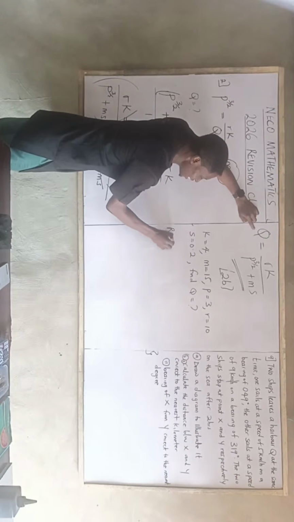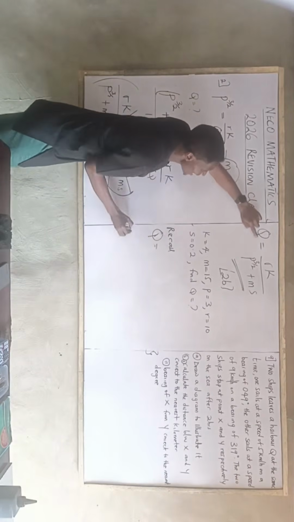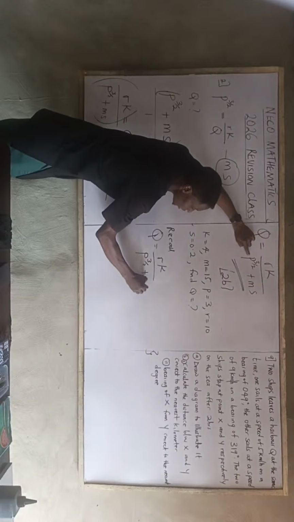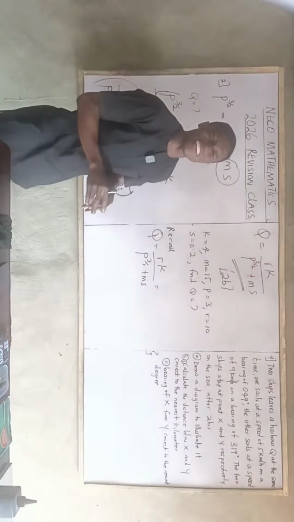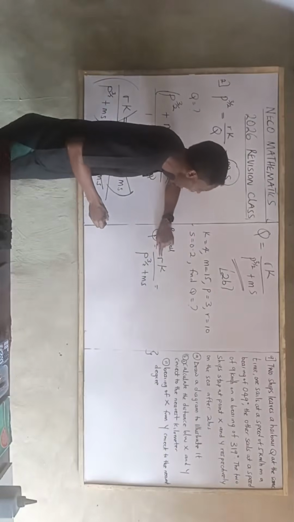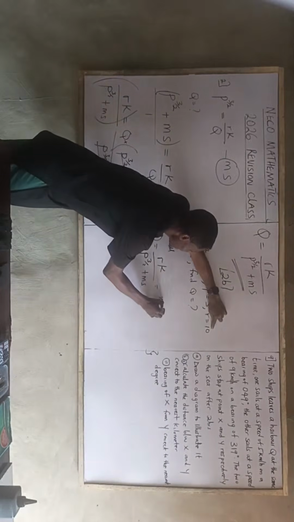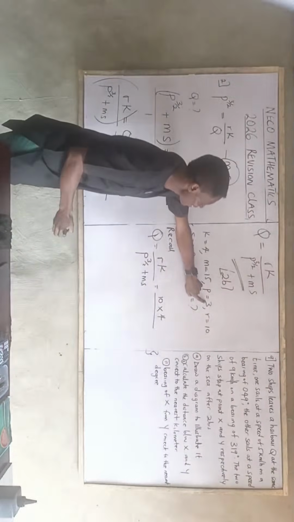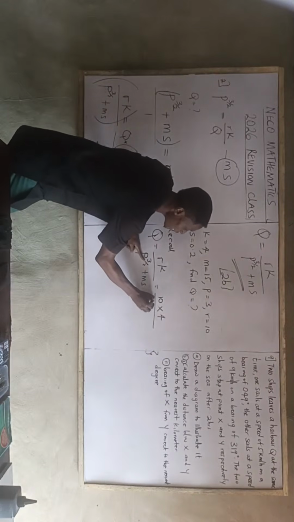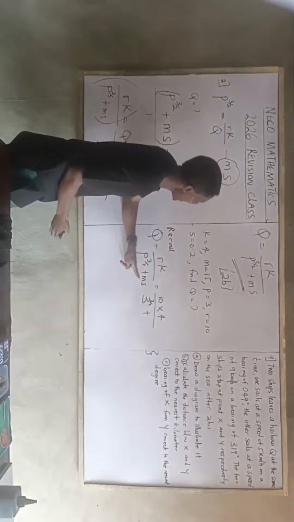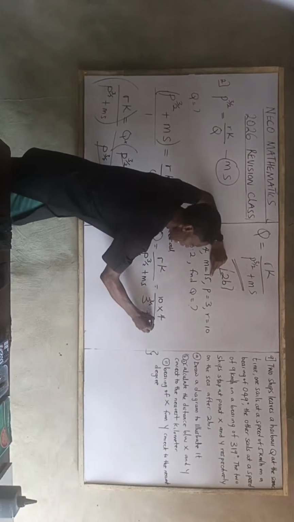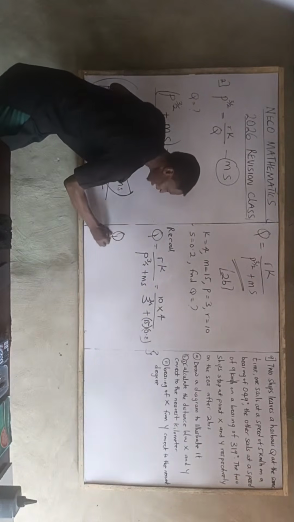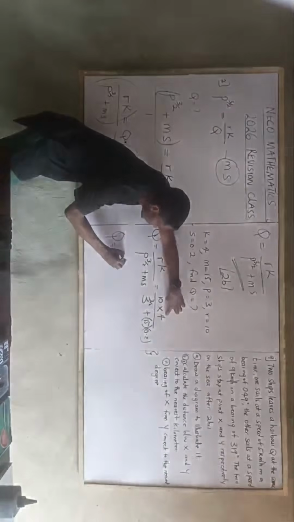Now recall that q is equal to rk over p raised to power 3 over 2 plus ms. So I've got to input the respective values where they belong in the expression. R, we're given here to be 10 multiplied by k. We've got k here to be 4, then p is given here to be 3 raised to the power of 3 over 2, plus m, 15 multiplied by s. We've got s here to be 0.2. All right, so q here, without a waste of time, we've got here to be 40.